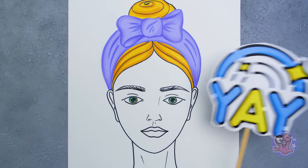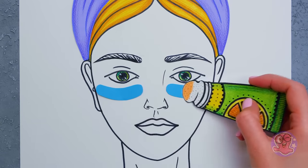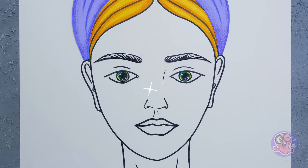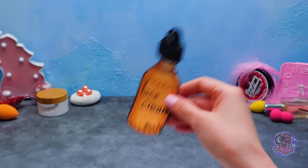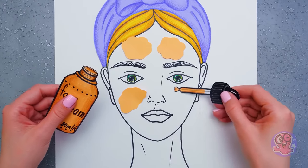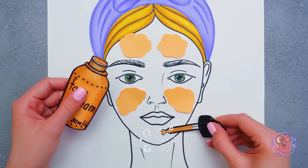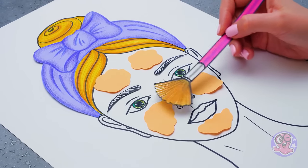Let's move on to makeup. And the step number one is to prepare your skin. We will just apply a little bit of this and distribute it all over your face. This will be the base for the makeup. Step number two, foundation. I have a mattifying face cream here. It is very gentle. A little bit more on your chin. I think that's enough. Now we're gonna give your whole face an even shade.